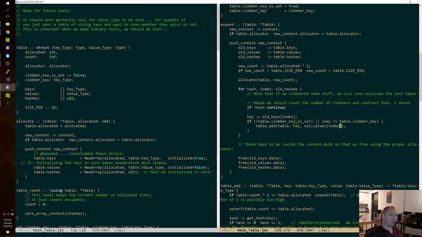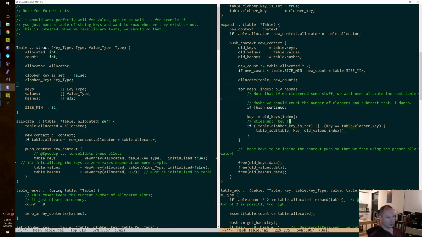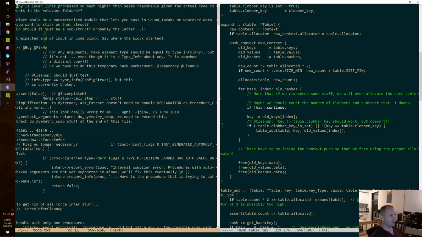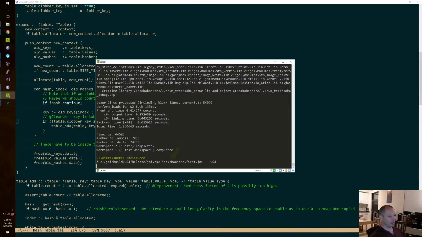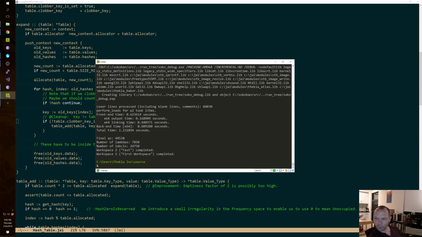I'm not sure. So what's going on is someone somewhere in the program is instantiating a struct with a key type. Maybe we handle double equals correctly for structs but not not equals. Like, do we compile if I do this? Yes. Oh my god. Okay, here we go. So we detect equality on structs, but not not equal. That's so stupid. And people wonder why we're not giving them access to the compiler yet. It's stuff like that.